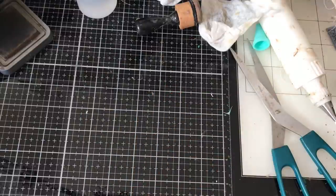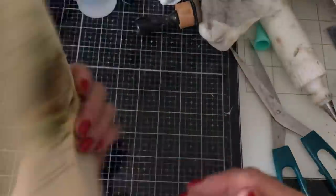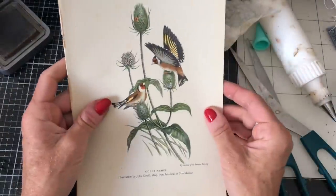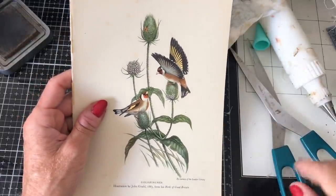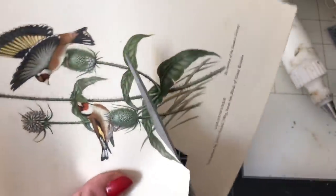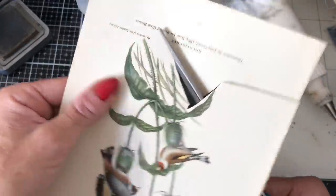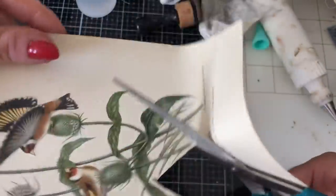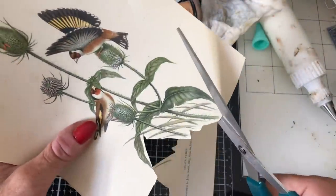So, we've done two, so perhaps I will get through more of these than I thought. Who am I kidding? Right, which side? I think probably this side. Now, tempted to try and kiss cut this. I know I talk about this all the time, but honestly, I'm really rubbish at the whole kiss cutting thing. I don't know why. It kind of throws me because I'm not very good at being consistent with my thickness, if you see what I mean. I mean, already I'm not being consistent.